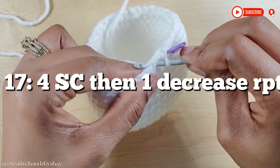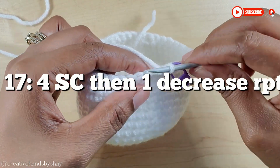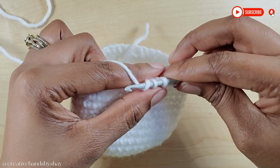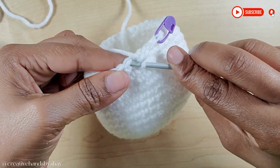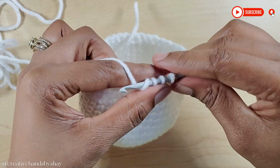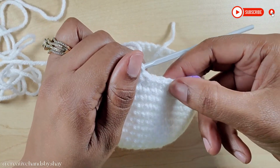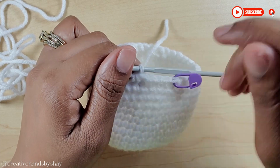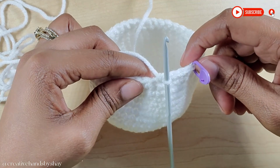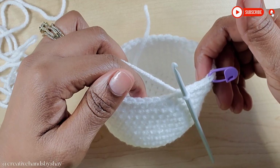So that's 1, 2, 3, and 4, and then you will do a decrease into the next. So you're going to continue doing this right around, doing 4 single crochets in separate stitches and then 2 together, and then you're going to continue doing that until you get back to this side, and I will meet you there. You should have a total of 30 stitches remaining after row 17.